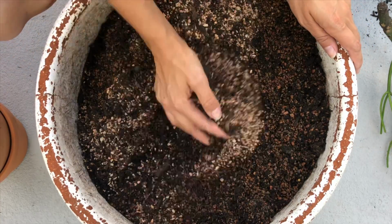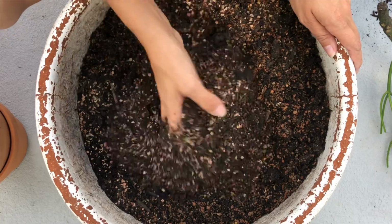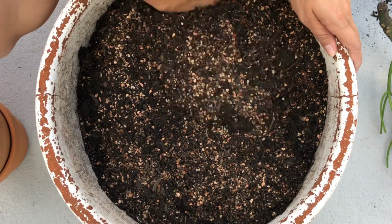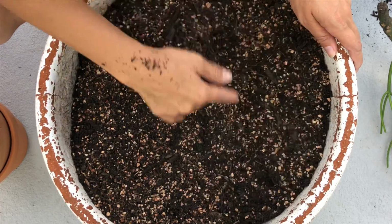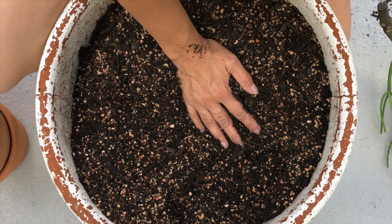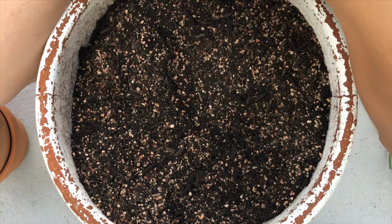I was thinking too, not so long ago, where did I get fire sticks from? I got fire sticks from somebody. A while back I had gotten fire sticks, and I just stuck them inside my palm tree pots, and I ignored them, and they rooted just fine. So after thinking about that, and rooting these, they're pretty easy to root.